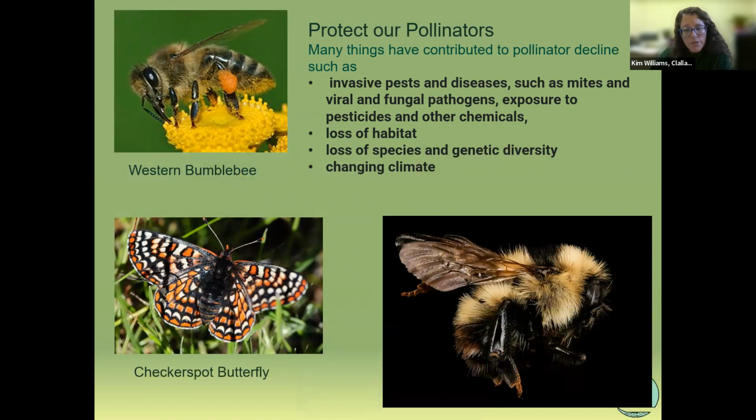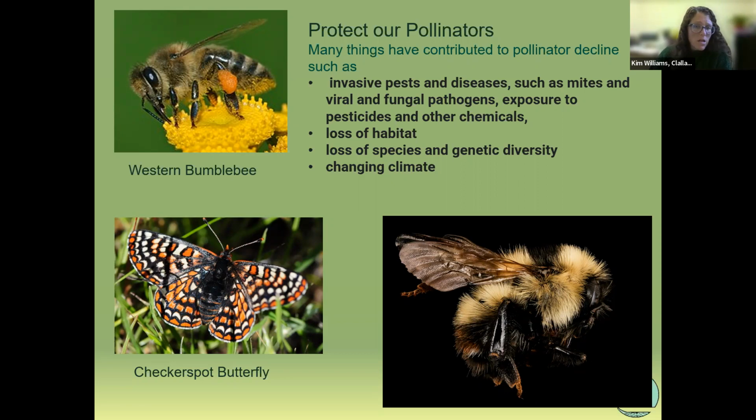And our pollinators also, the rest of our pollinators, you know, birds can be pollinators, but we have the rest of our pollinators. You know, we need our native plants for our pollinators. Many things contribute to pollinator decline. Loss of habitat is definitely huge. That's why creating any sort of habitat on your property is so important, to just have that food resource and that refuge area for our pollinators.